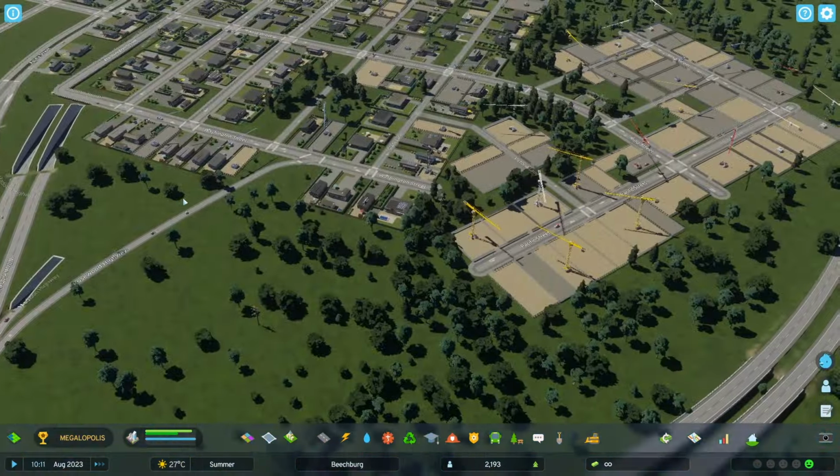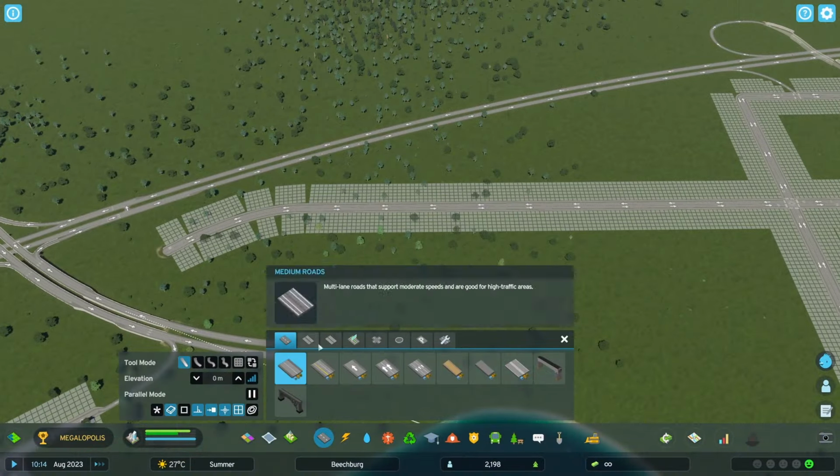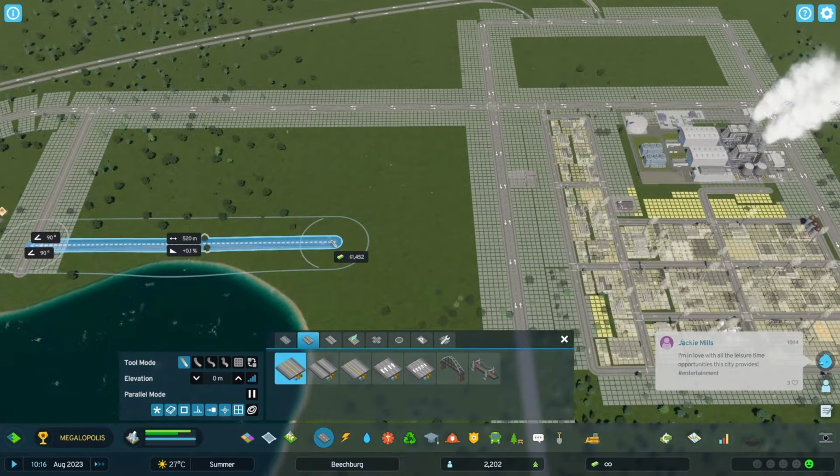I'm just going to add a new estate here next to the port because our demand is really high, and I just noticed that our tunnel is completely flooded. Never mind.